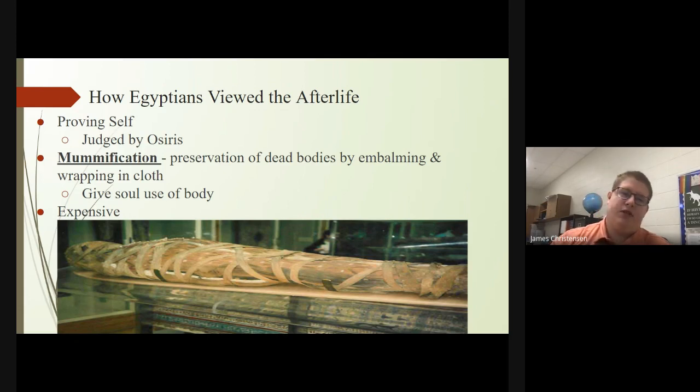During the process, most of your major organs would be removed and placed in canopic jars that would then be buried with your mummified body. The brain, which they viewed as just a pile of mush, nothing too important. In order to get it out of your skull, they would heat an iron poker of sorts with a hook on the end, stick it up your nasal cavity, up your nose and into your brain, swirl it into a big mush, and then pull it out on the hook in chunks out your nose. And then they would proceed to anoint your body in certain oils and essential scents, and then wrap you in multiple layers of cloth prior to being placed in your sarcophagus.